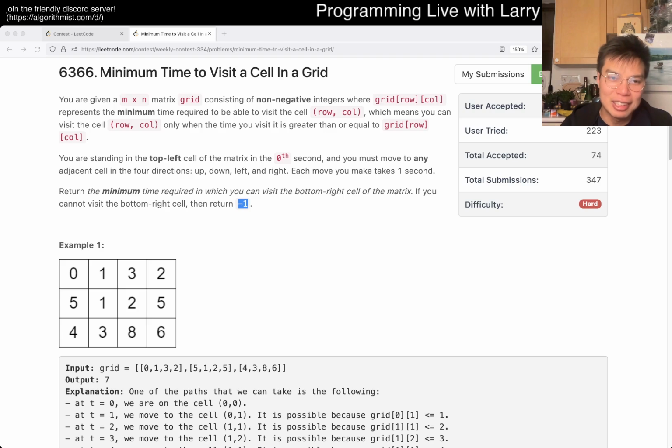You start at this number 0 here at time 0. That means that this is odd, right? But this also means that this is even. So that means that every black square, if you could reach it, is going to be even, right? And every red square, in this case, is going to be odd. So knowing that, that's basic, and I actually spent some time trying to figure this out with respect to the implementation, which we'll go over in a second.